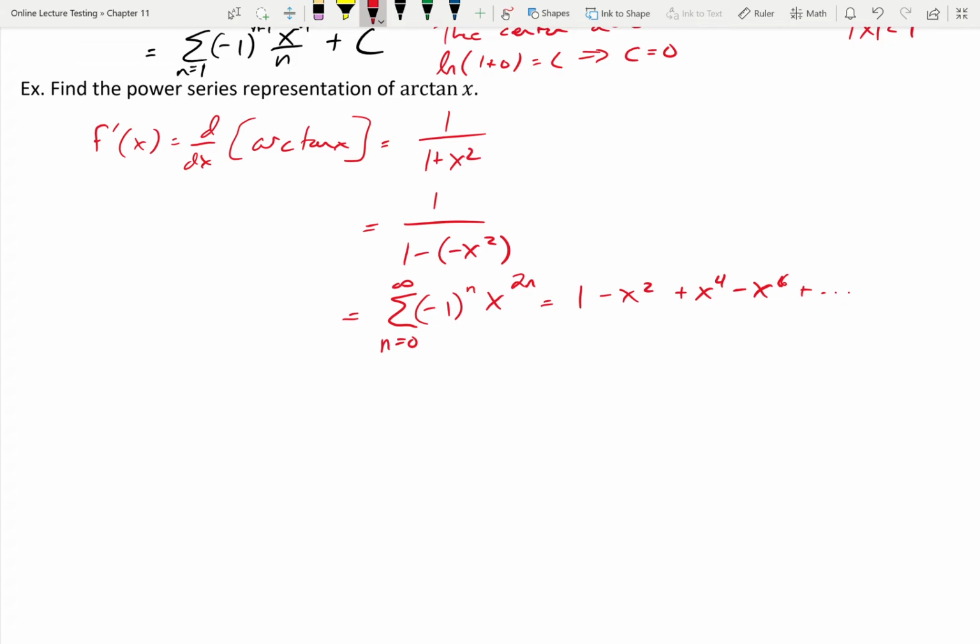So here, just talking about what's going on, again, I just rewrote the derivative as a power series representation and then wrote out the terms. Since we have x squared, we know the radius of convergence is where x squared is less than 1, or another way that's stated is that the absolute value of x is less than 1. So its radius of convergence is still 1, center is 0. Okay, so just stating that.